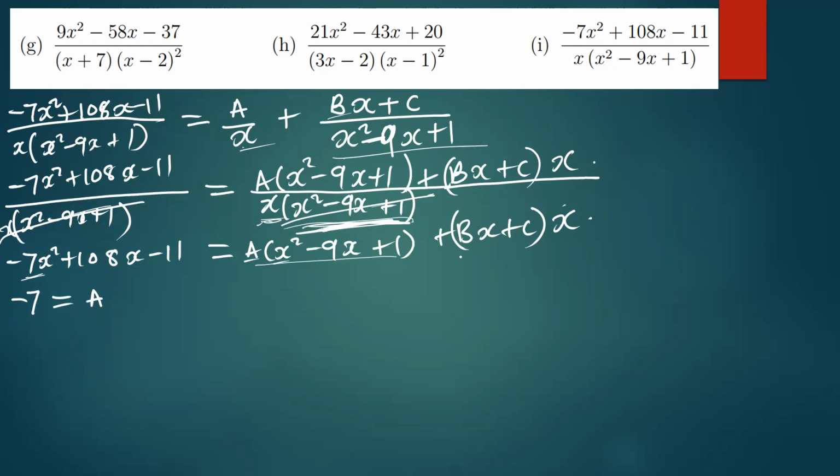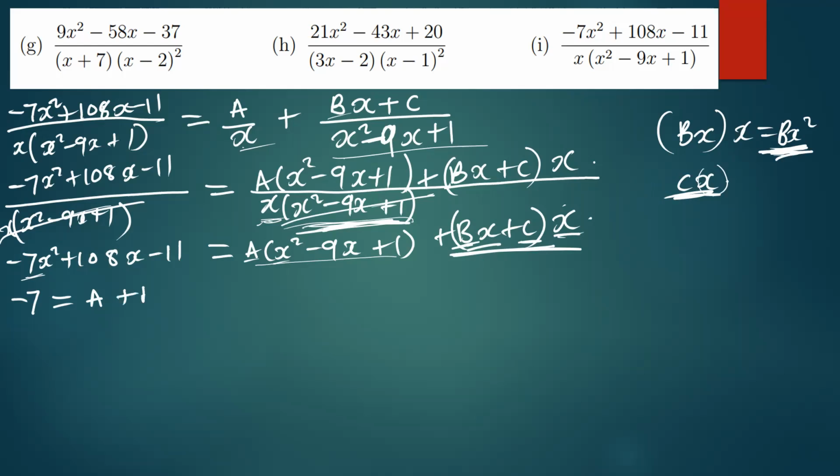And then here, the coefficient of x² will be found by multiplying this x times Bx, because Bx times x will give us Bx². So the only coefficient that we're going to have for x² in this term is B, because when you multiply C and x, you get Cx, and this x is not raised to the power 2. Hence, the only coefficient of x² that we have is B. So we're going to say plus B there. We'll consider this as our first equation.